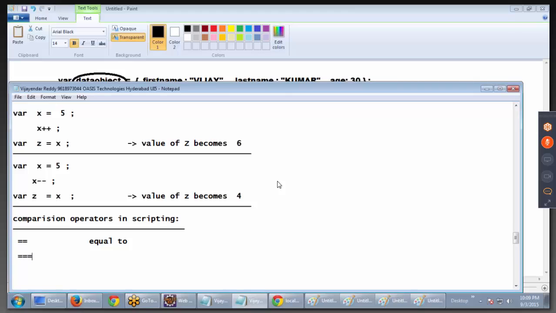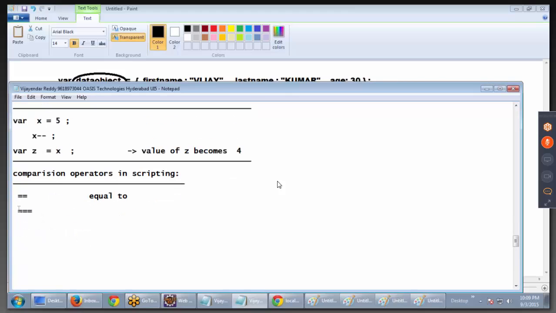But if I use triple equal, then it will consider equal value and equal data type. That is how it will compare. So if you are using triple equal, then it compares equal value and it also compares equal data type. But in double equal, it will just check for equal value, not the equal data type. Data type can be different, but it will just compare the equal value.